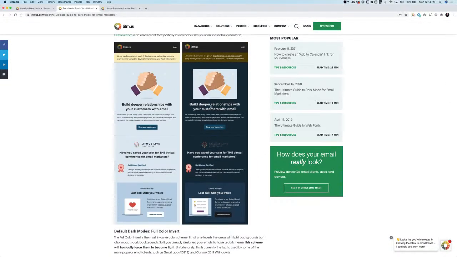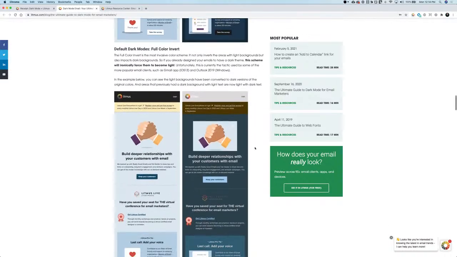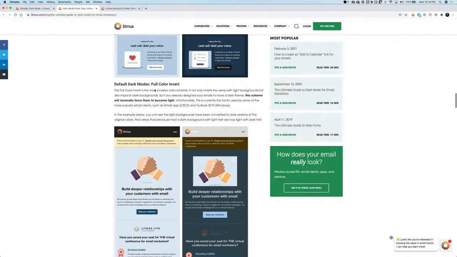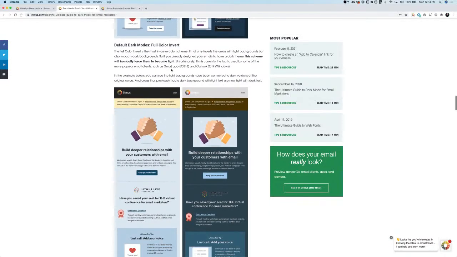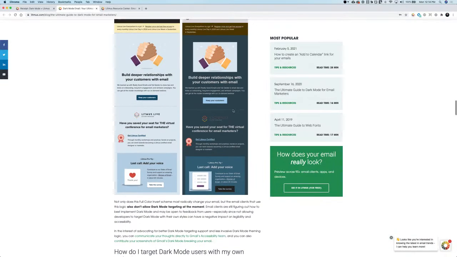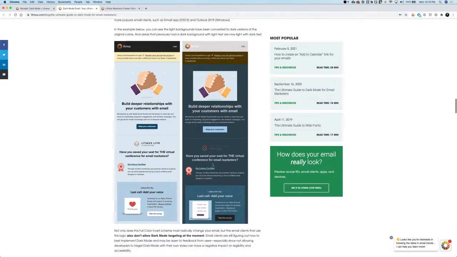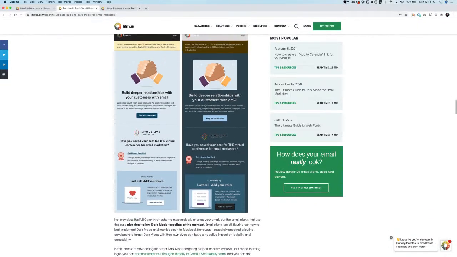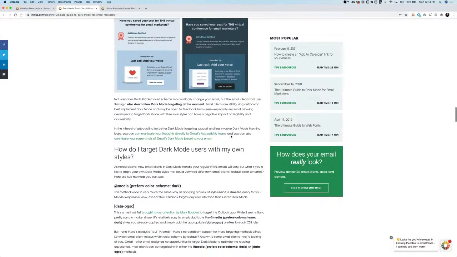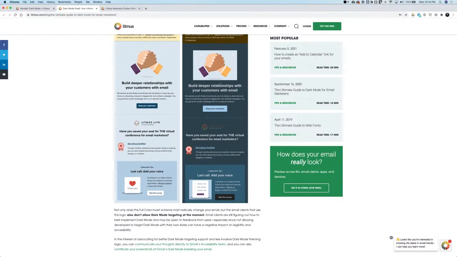But we don't really have a lot of control for this second tier of support for dark mode. Some of those clients do more of a full color invert where they go even farther, and you can see this higher contrast CTA down here, which is nice, but again, not exactly on brand for your company, and doesn't give you a lot of control over what your email looks like, because you aren't controlling any of it. It's what that email client is trying to do to your email to make it look okay and usable in dark mode and not blind the reader with a light mode email when they're in an entirely dark interface.